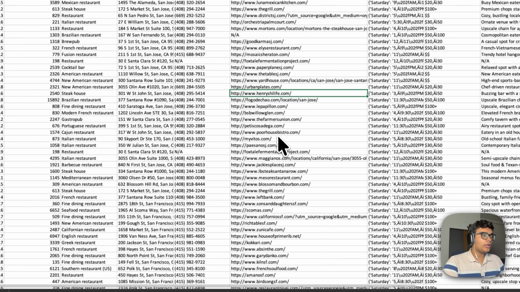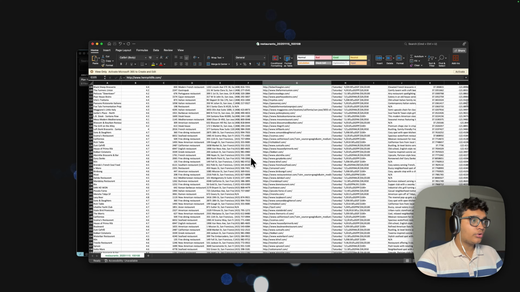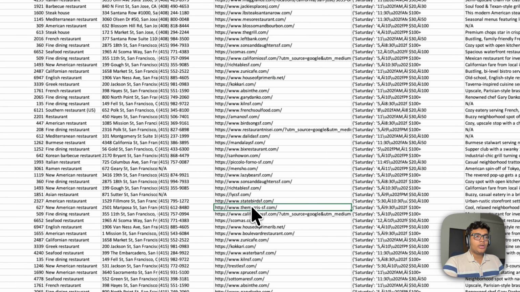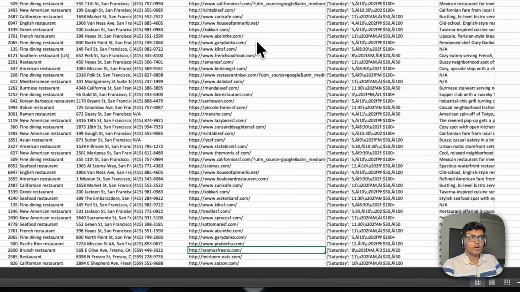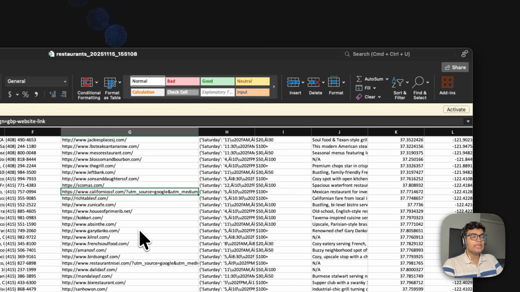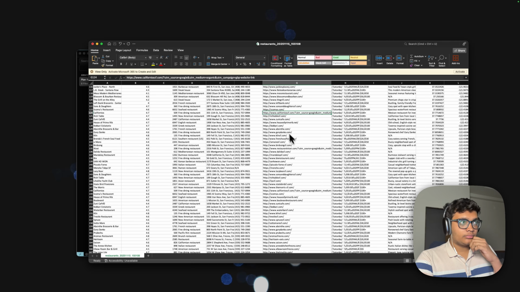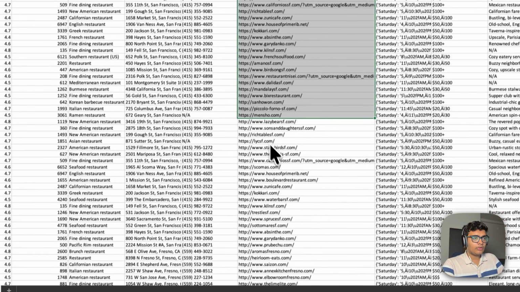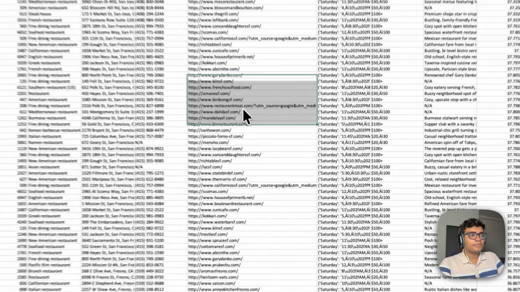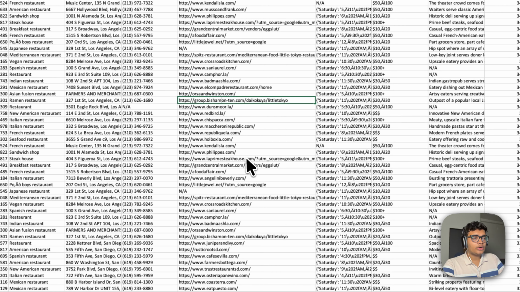So we can also give a command. Of course, I would always prefer that you run a test before scraping the full thing, because you can find these types of things, like okay, there are duplicates that I want you to remove. And you can also ask Cursor to refine the prompt accordingly, so that it automatically cleans the websites and gives it to the output. And how would I do that? Let's say we have got the list and we can see there are multiple duplicates, and some websites that are not clean.